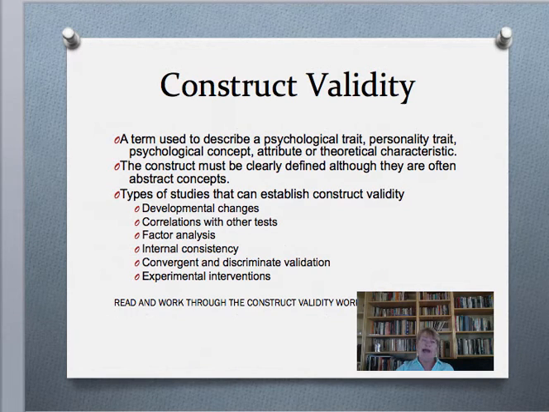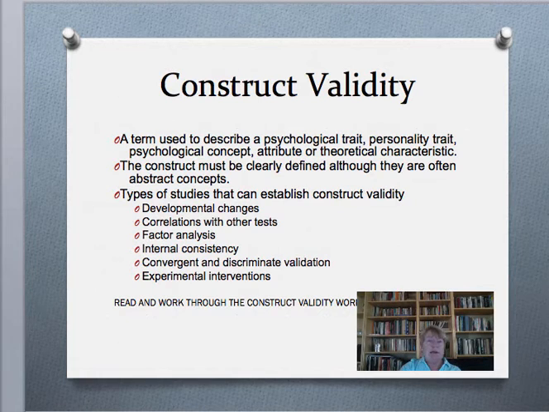Briefly, what we're looking at is how things fit together. So if I had an achievement test, for example, that was looking at reading, math, and writing, I would expect in doing some of these statistical analyses that items grouped together according to the category in which they fell, so that reading items would tend to group together and math items would tend to group together and so forth. So it's a simple way of explaining it. But I'm most concerned with, in terms of your understanding of construct validity, developmental changes and correlations with other tests.